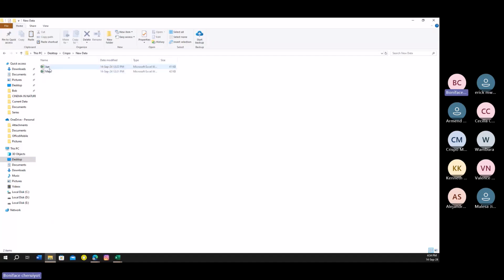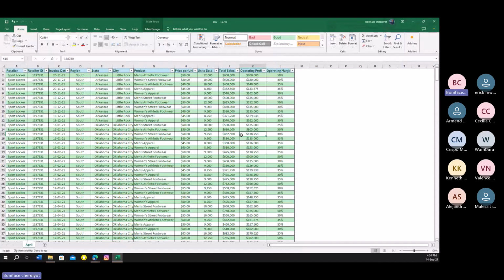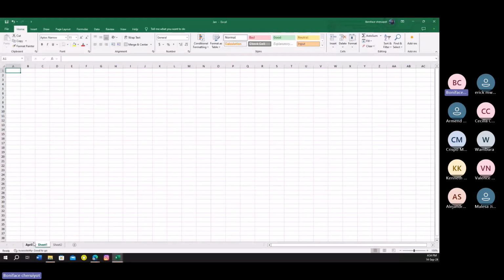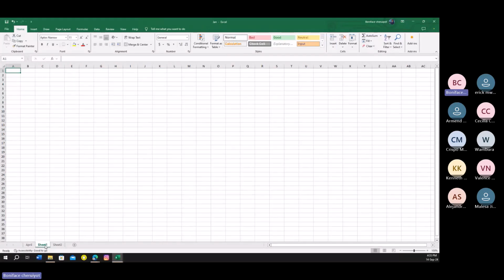Let's say we had our data in sheets like this, and we wanted to consolidate it, or to pull it using Power Query, or we wanted to use Power Query to analyze our data.